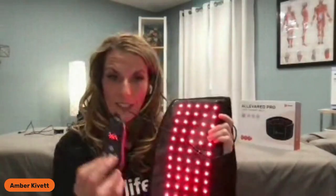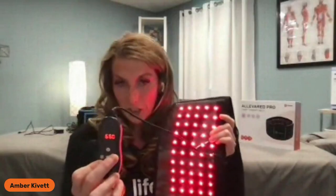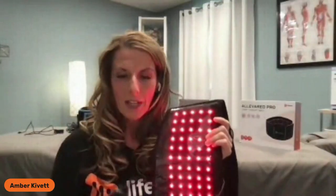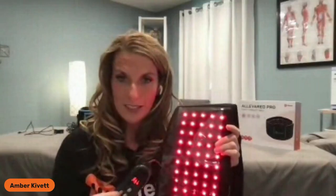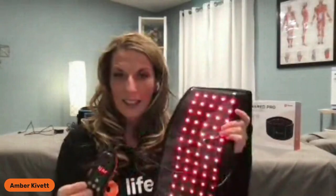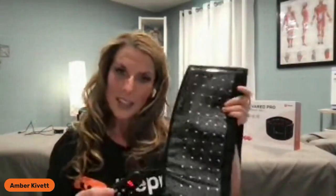So if you feel like you need to go through these and just turn on red, just turn on infrared, or turn on both, you can, just to make sure that you know what you're seeing. But it all happens when you just turn it on. Now, if you want that pulsing technology, you give it another little tap, and then they blink, showing a little light show, getting the attention of all those cells, everything's great, and then click off, okay?